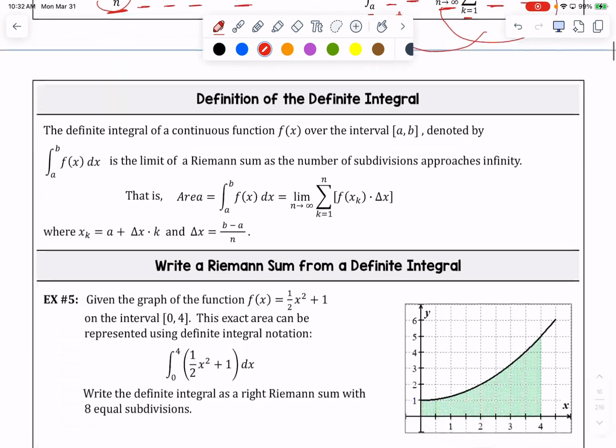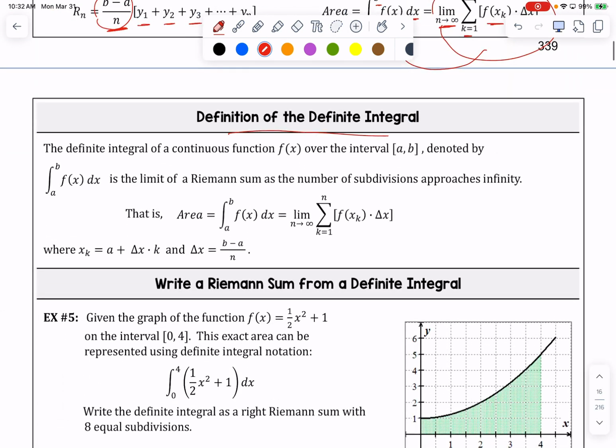Okay? So, definition of a definite integral. The definite integral of a continuous function. Why does the function need to be continuous? Tell me. No what? No leaky area. It's got to be closed off so our dog doesn't run away. Okay? Because if you have a part of the fence that's not closed off, the dog's going to go off, and here we go, Old Yeller. All right. Even though that poor dog died.